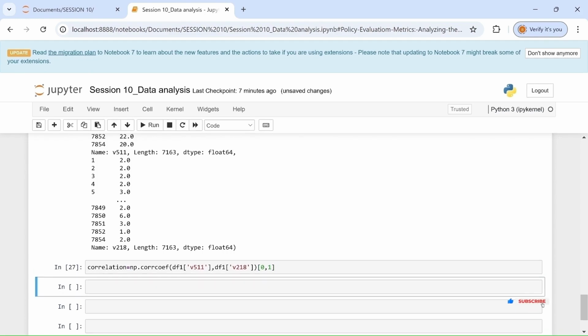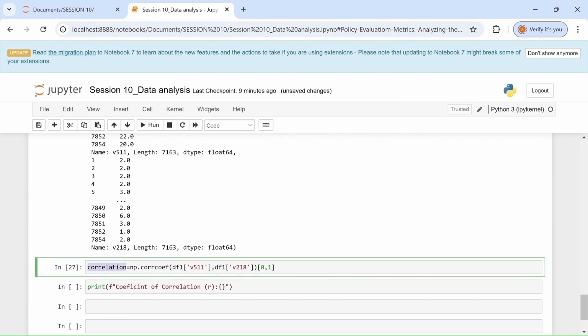Run. Then print coefficient of correlation. Create the dictionary, then bring the newly created variable for correlation.